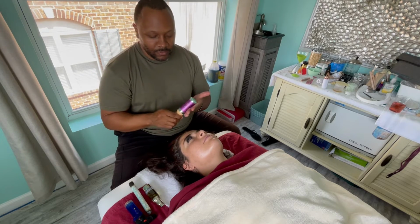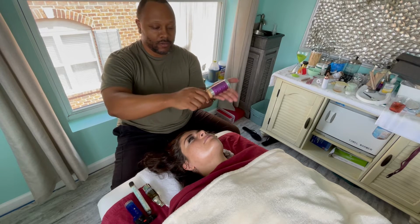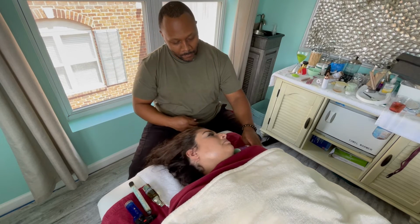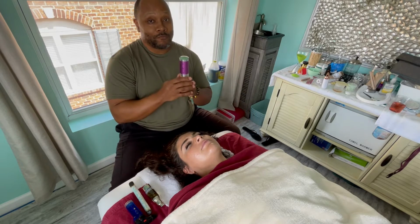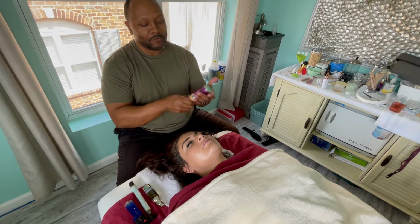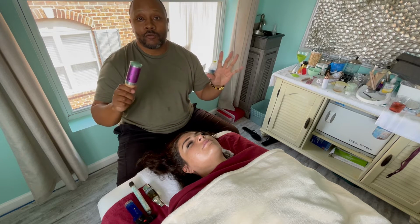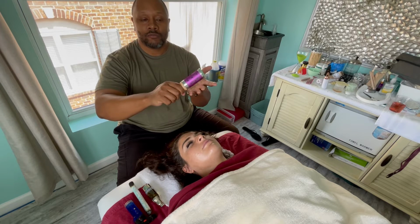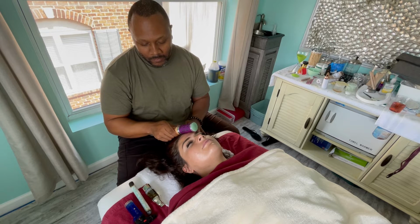So over the face, making sure it's not too super hot. Make sure you do a roll test. Roll it on your skin. Before you apply it to somebody's skin, you do it on the arm. Just say, hey, look, this is how it's going to feel. Is that too bad? It feels good, right? But do that first. Don't actually just put something hot on somebody's face at all. Please don't. If you want to lubricate with the same oil, it's just a facial oil anyway. It's not going to cause comedones and all that good stuff. But when you roll it, see the air gets introduced into the chamber, more smoke comes out. So we're going to apply it to the skin, nice and slow.